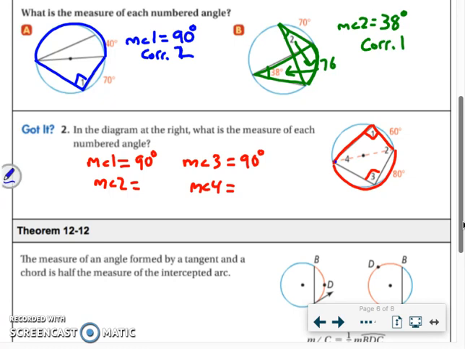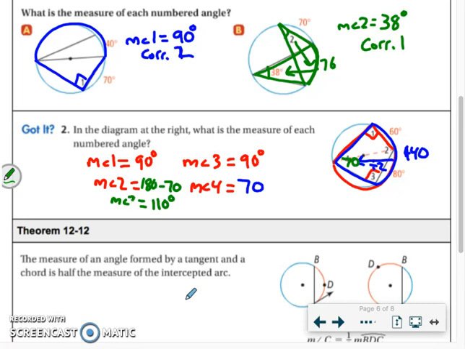All right, then I can look at trying to figure out 4 and 2 in either order. I see some more numbers across from 4, so I might start with 4, and see that that is cutting off an entire arc of 140, 60 plus 80. I'm going to cut that in half, so I know that angle 4 is 70, which means that for that last one, all we would really need to do is take 180 minus that 70 that we had just found, since the opposite angles have to add up to 180. So that would be our angle 2.